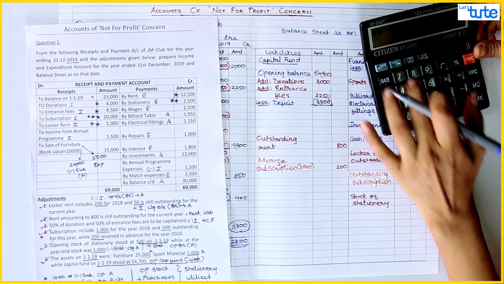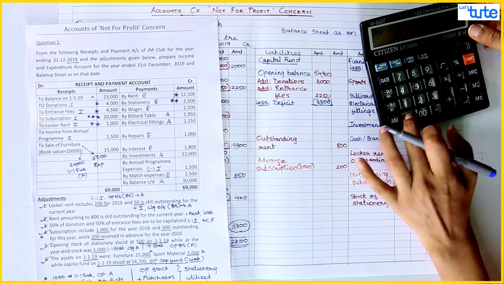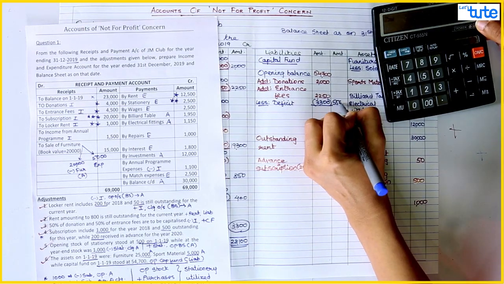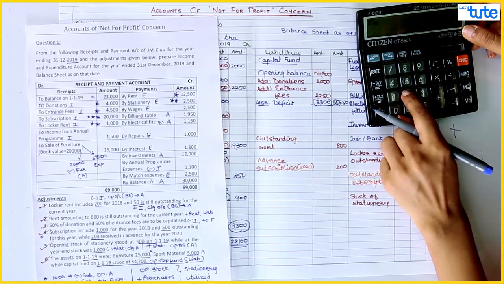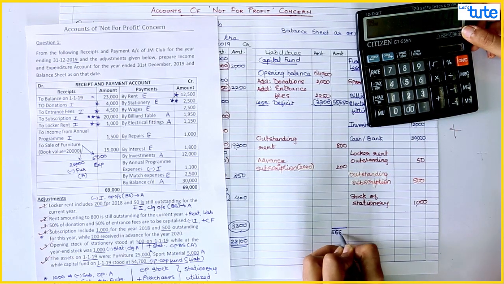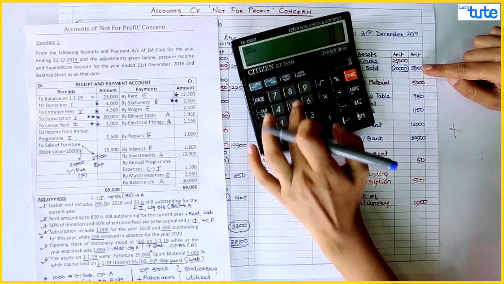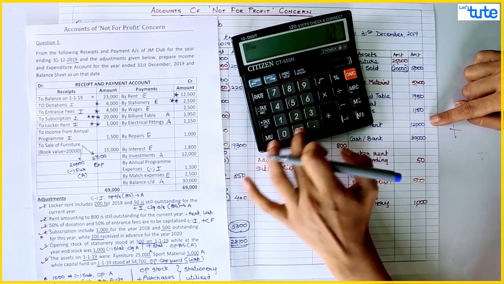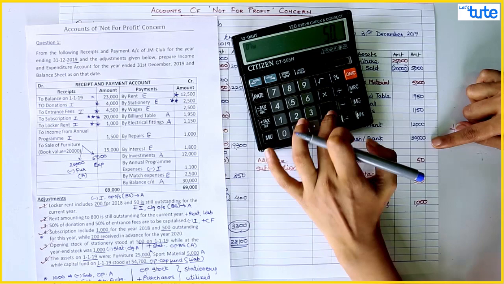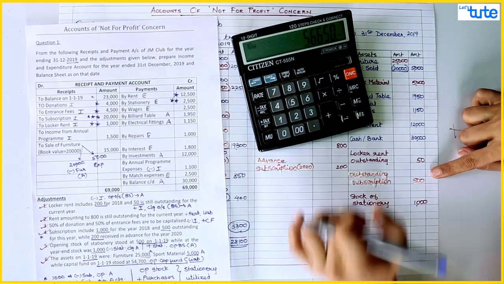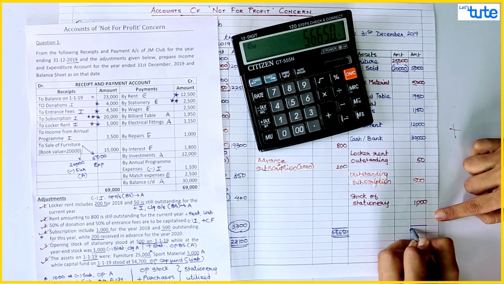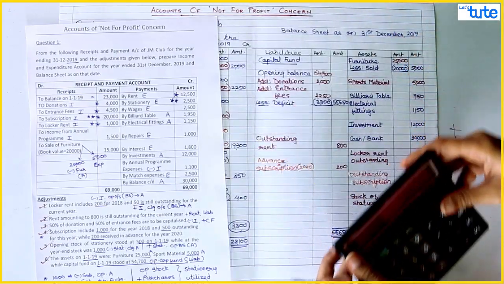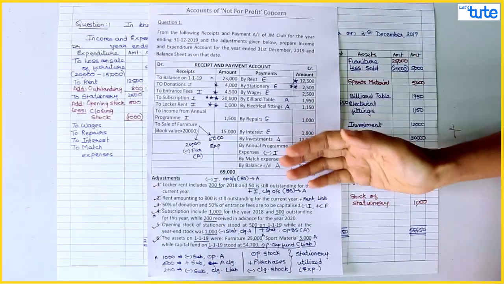Total this up: 54,700 plus 2,000 plus 2,250 minus 3,300. So that is 55,650 plus 800 plus 200. So that is 56,650. Asset side: 5,000 plus 5,000 plus 1,950 plus 1,150 plus 12,000 plus 30 plus 50, 500, 1,000. So we get 56,650. So our balance sheet tallies, that denotes it is quite possible our sum is correct. Over here our sum is definitely correct. Okay. So we are done with this question.